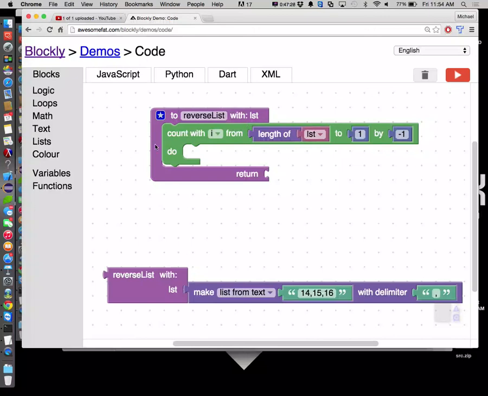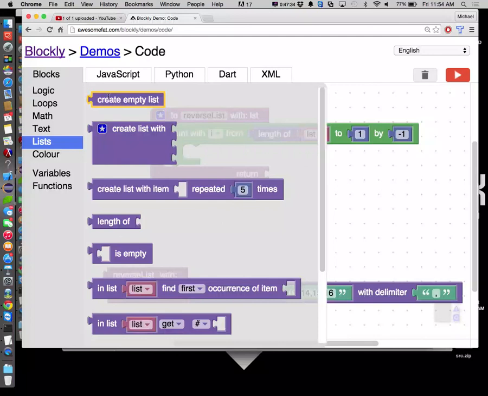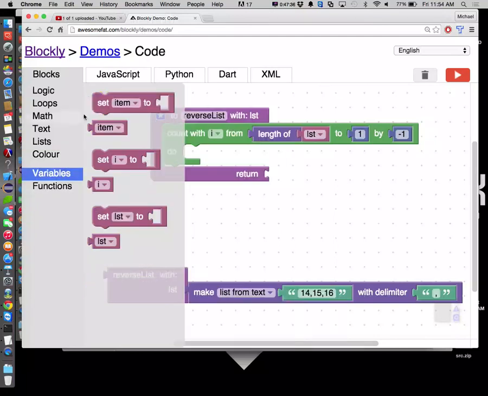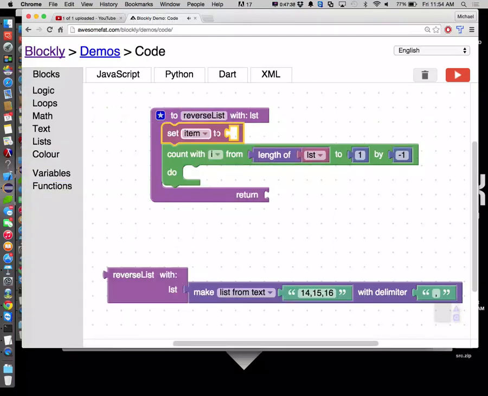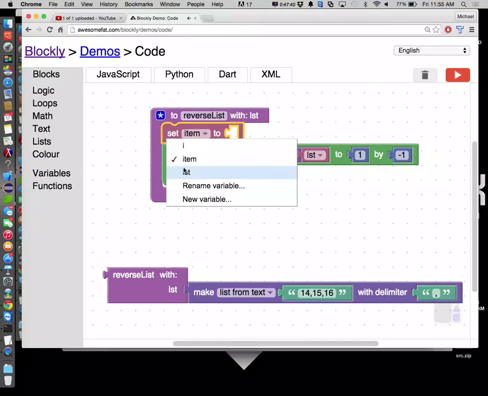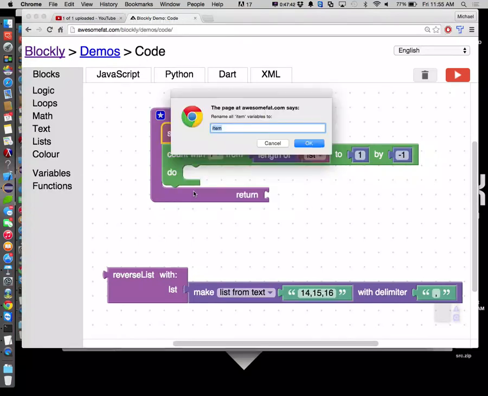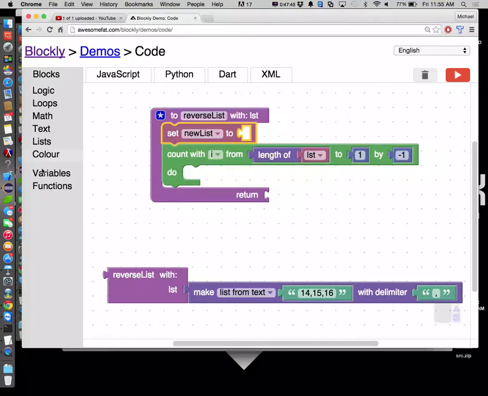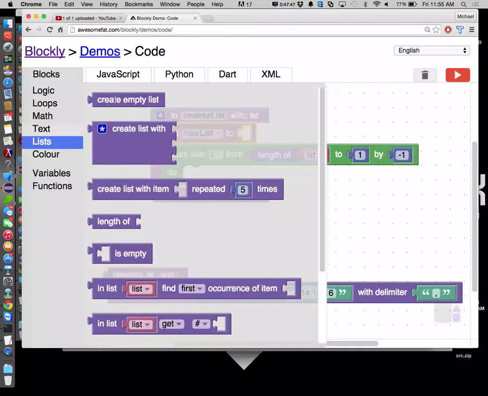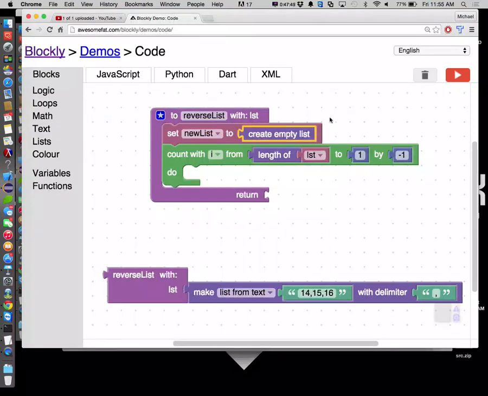Well, I want to reverse the list. Well, I'm probably going to have to build a brand new list. So I'm going to set a variable. Let's call this guy new list. And he's going to start off as the empty list. And each time through, I'm going to append a value onto my empty list. What am I going to append?